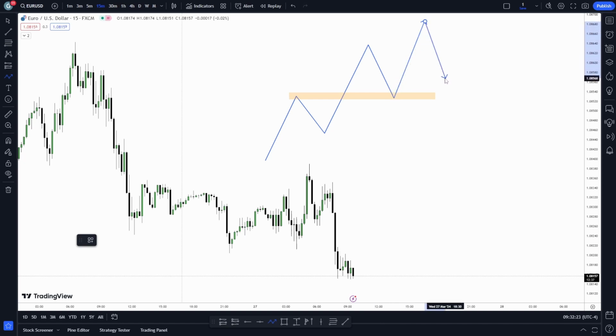We will not buy from here, from the 70.2 level of optimal trade entry. Because if you enter right over here, it will be like a supply and demand entry. And there will be some traders who will be buying once more when price comes back to this structure, this area of interest. But our entry, we know where the liquidity is sitting. Liquidity is sitting below this structure, right? So our entry will be when price goes a little bit below this structure right over here, we will enter just right over here.